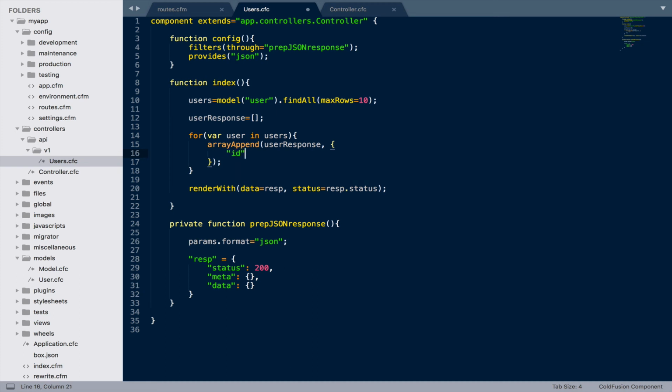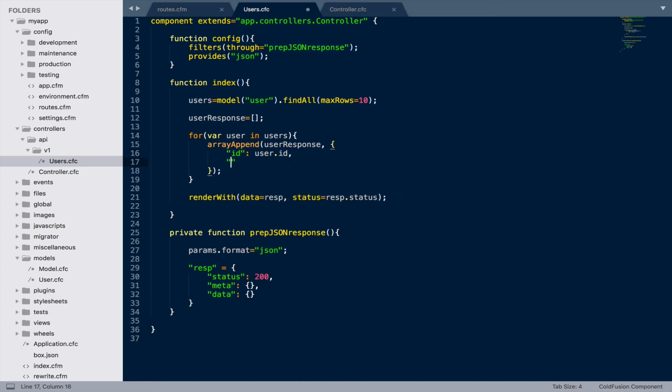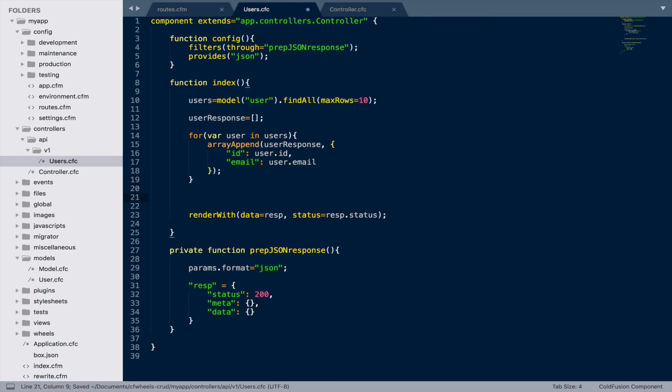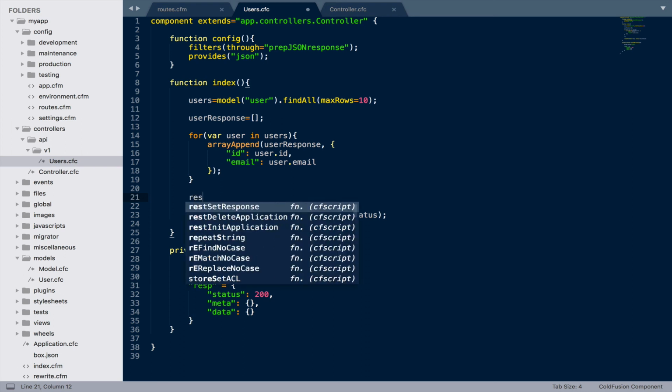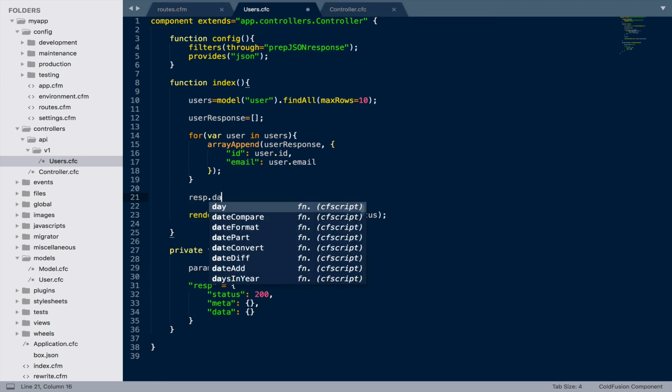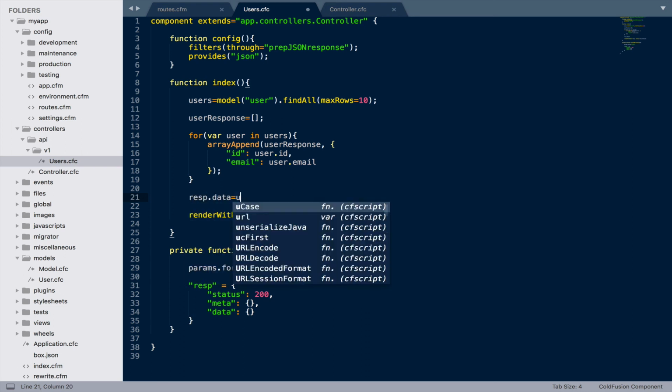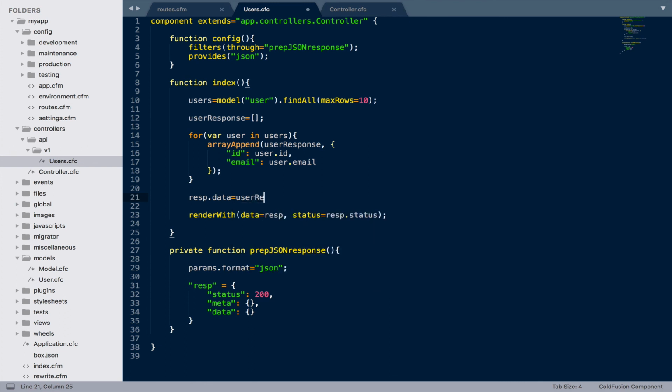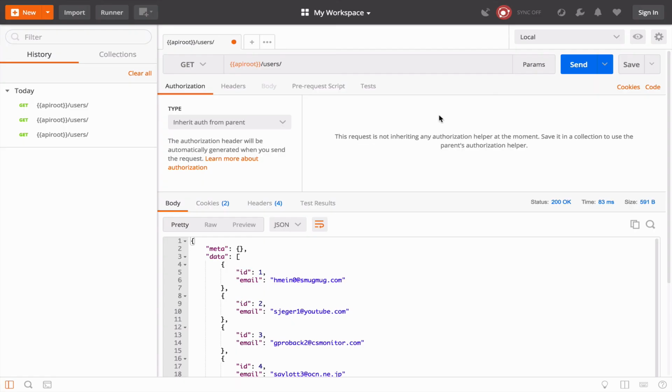For speed, we're just going to pass in the user ID and the email. Now we just need to set the userResponse array to be part of the response object. Okay, now let's give that a try.